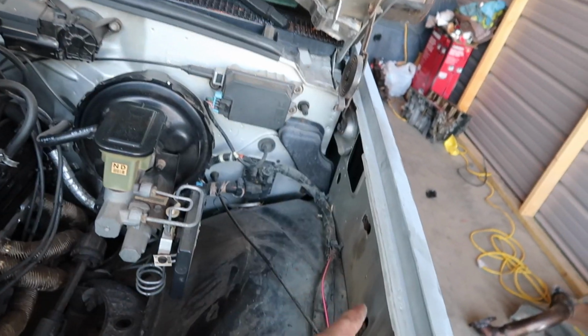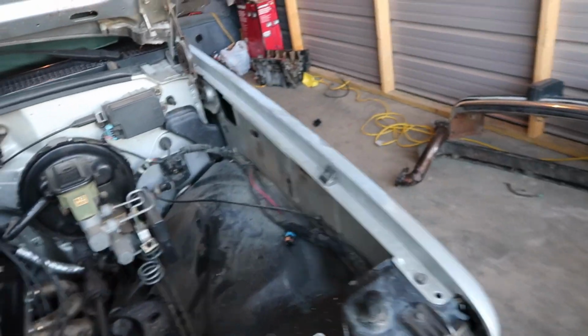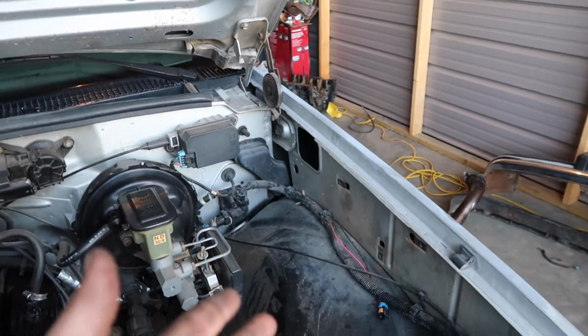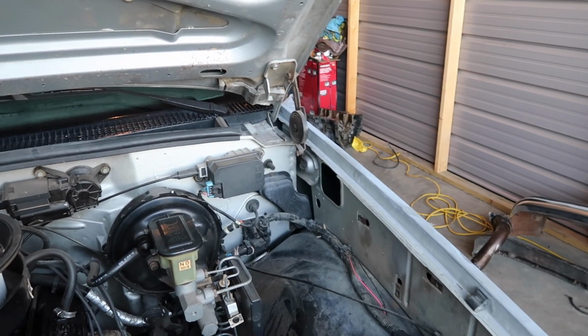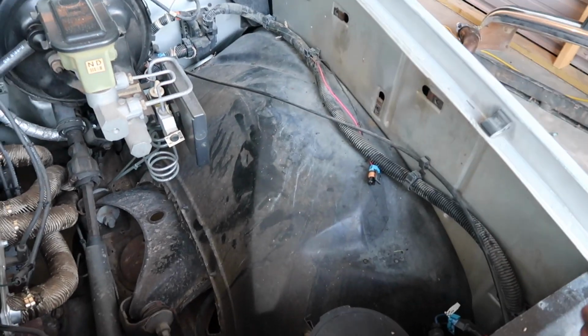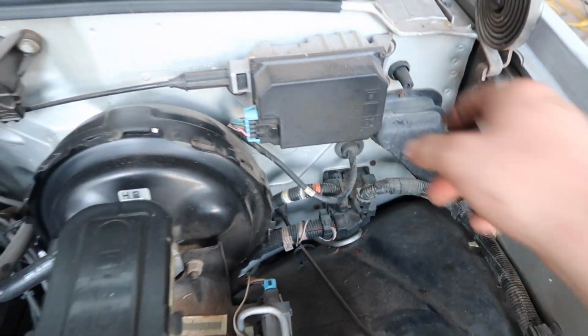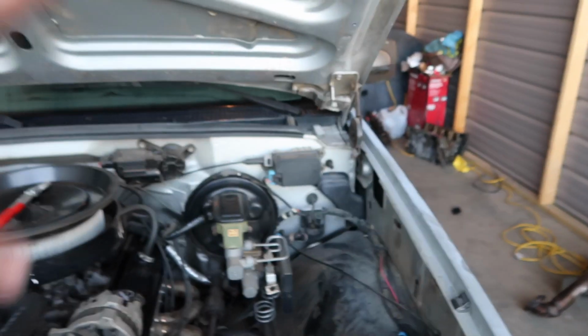I have taken off the washer fluid reservoir. That is over there. It's all dirty. I took it off because it was leaking, and I was going to replace it, but I don't think I'm going to put it back on just because it looks way cleaner right here without it, and the hose kind of broke, so I don't feel like running all new lines to the wiper blades.